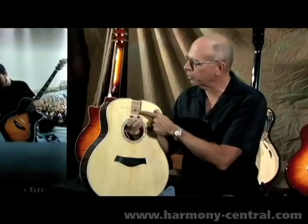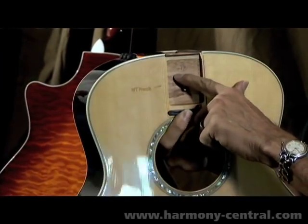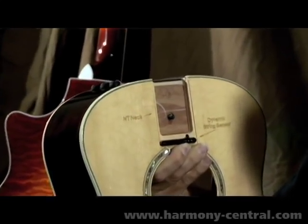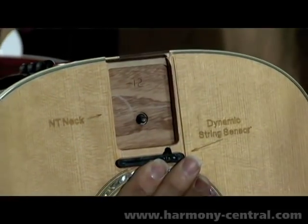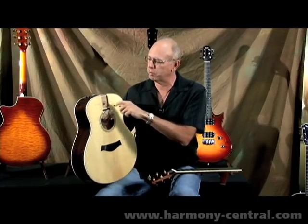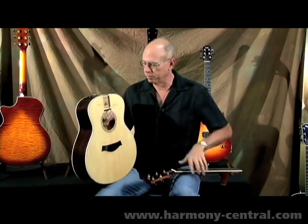By being able to put an X on this way, we have these little spacers that are each made at a varying angle difference. This one says minus 12 — I have to take my glasses off because I'm old to be able to see that. It's graduated to minus 12; that's an arbitrary number. We start at zero and go minus 2, 4, 6, 8, 10, 12, 20, and we go plus 2, 4, all the way up to 20. Each one of those is four hundredths of a degree — that would be like taking a piece of paper, slicing it in half thickness-wise, half the thickness of a piece of paper, and shimming this up by those increments. If you owned a bolt-on Fender guitar, you've ever taken the neck off and put a business card under it to change the angle — imagine changing the angle by just that minute fraction.